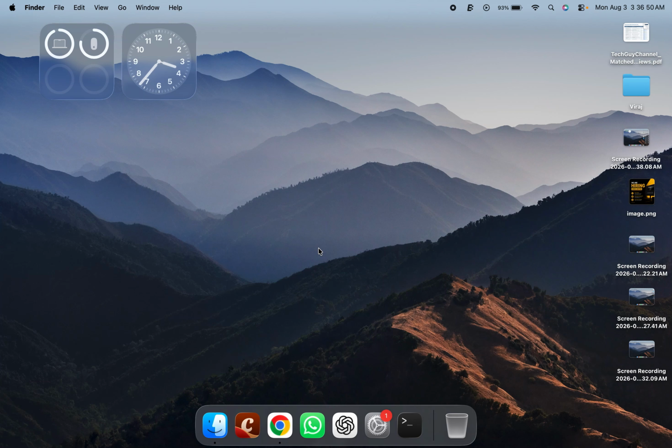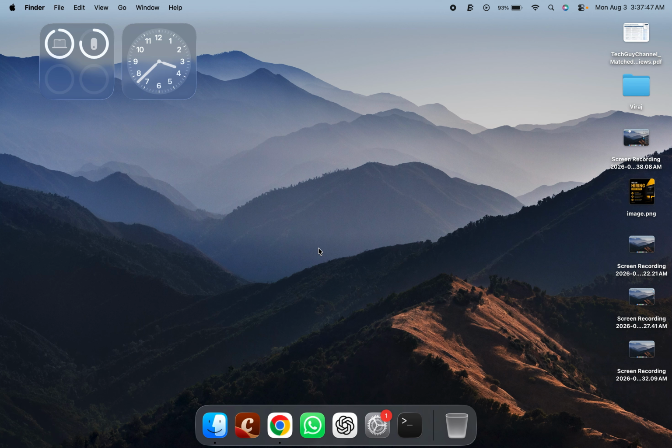In this video, I'm going to show you how to show desktop items both normally and in Stage Manager on Mac. So if you always want your desktop files and folders to remain visible, regardless of whether Stage Manager is turned on or off, you'll need to enable both visibility options. Many users only enable one checkbox and wonder why the icons disappear after enabling Stage Manager. That's because macOS treats normal desktop mode and Stage Manager as two separate situations.